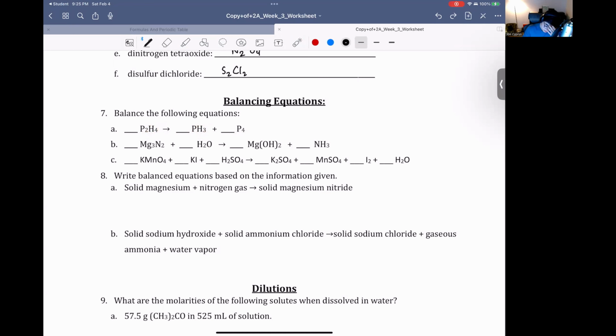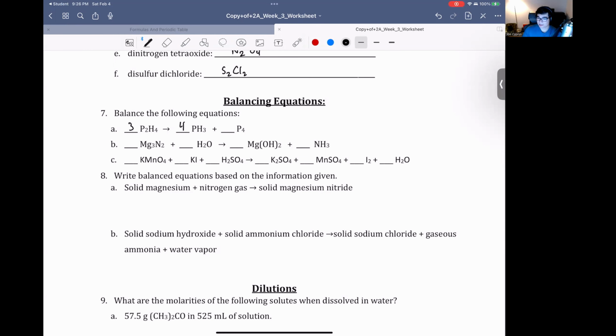Okay. So looking at this, these hydrogens, right? I want to balance these out. So what is the least common multiple of 4 and 3? Right, that'll be 12. So I need to get these to 12, right? I need to use whole numbers here. I need to use integers, positive integers. So this has to be 4 and this has to be 3, right? 3 times 4 gives me 12 hydrogens on the left. 4 times 3 gives me 12 hydrogens on the right.